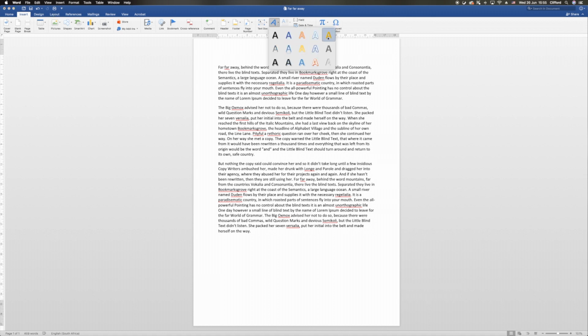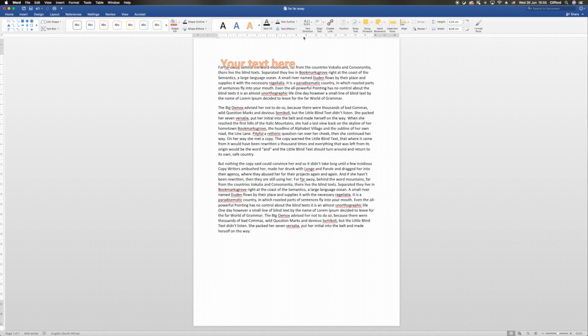The next creative function is called WordArt. You can use WordArt to create special effects with text such as color, outlines, and shadows. It will give you a creative edge and draw attention to your document. To use this feature, click on where you want to insert the decorative text in your document.